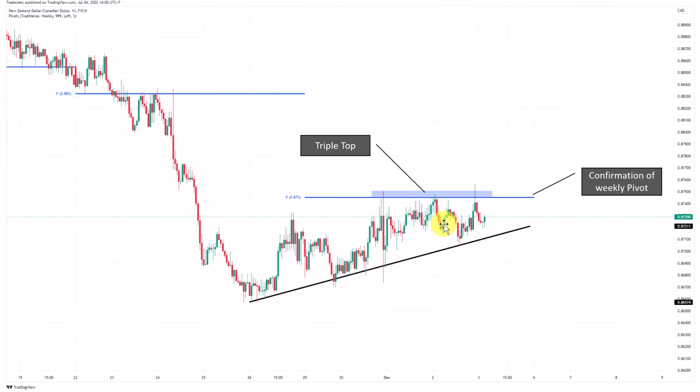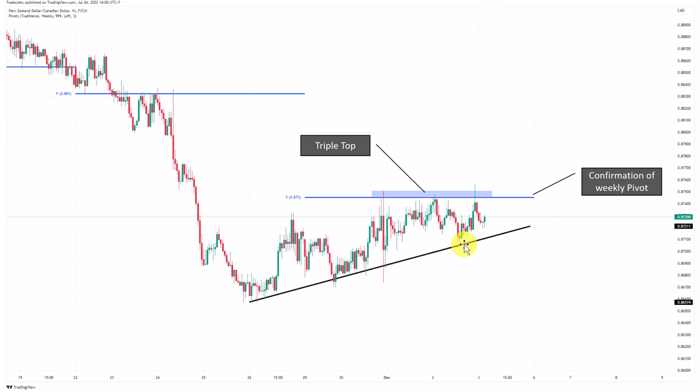Here we have the weak corrective wave. The market is trading into the pivot point. This is actually the weekly pivot point. The market used the pivot point here as resistance in the past. Here we had a flip of the pivot point. It used it as support, broke below it, used it as resistance. The market moved lower. We trade back into the weekly pivot point. We have 1, 2, 3 rejections. Another strong sign that the market is not really bullish.